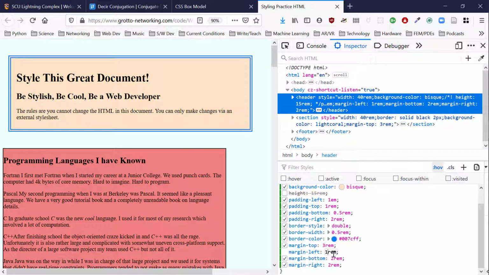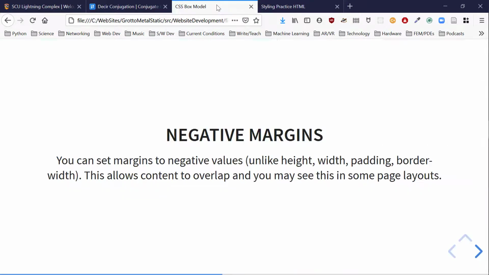Can you think of a use for that? Like moving things on and off pages if you control this with JavaScript? Yep. And we also have effects called transitions, that we can use to transition a value so we can make it look like things are coming into the screen or leaving the screen, all using negative margins. Okay. So negative margins are useful. And we will see them used.